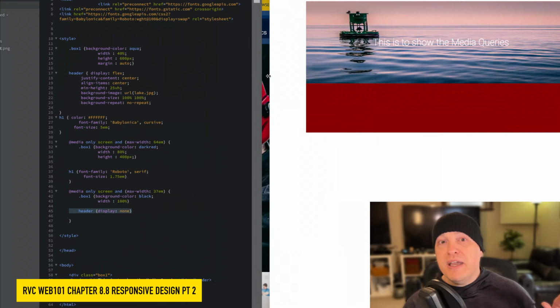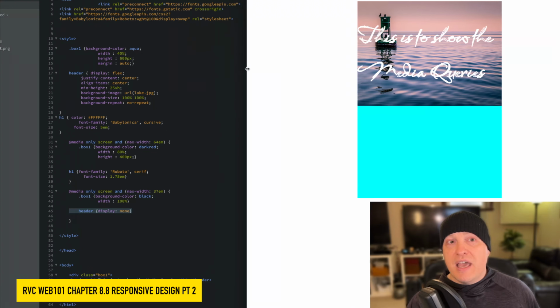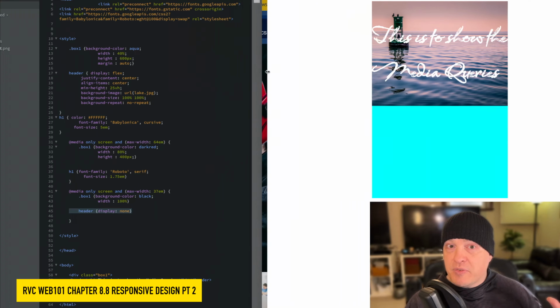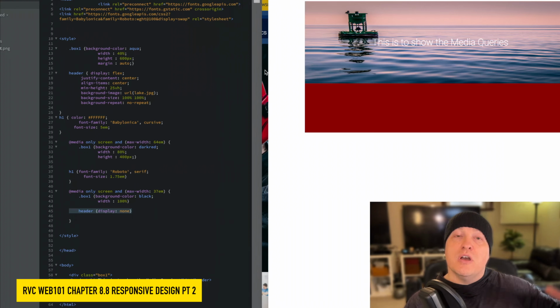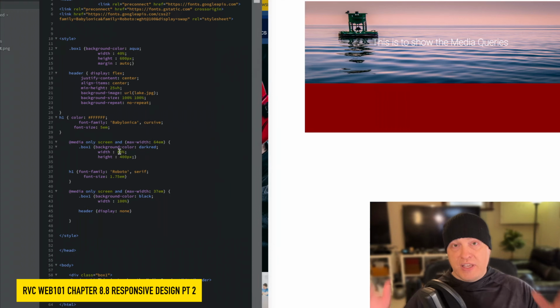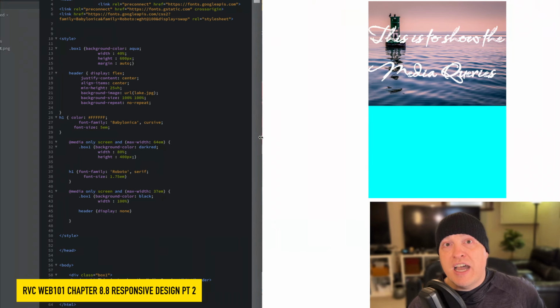No matter how big that content gets, we still have that aqua blue background because this is maintaining the size of a desktop browser, whatever that means. As my viewport shrinks, like it did the last time, so there it goes. Here, a couple of pixels different, and boom, this changes to my tablet media query. You can see in my tablet media query, background color, dark red, width 80%, so it goes from 40% to 80%. And the height, notice the height, I'll change this again, is much shorter this time around.